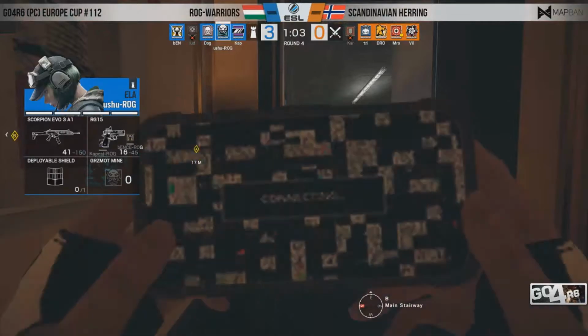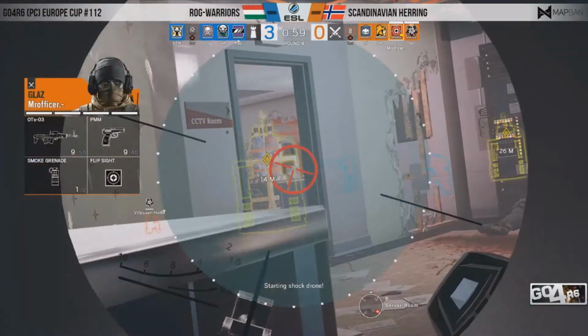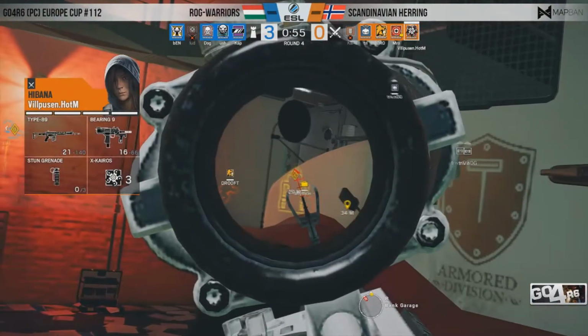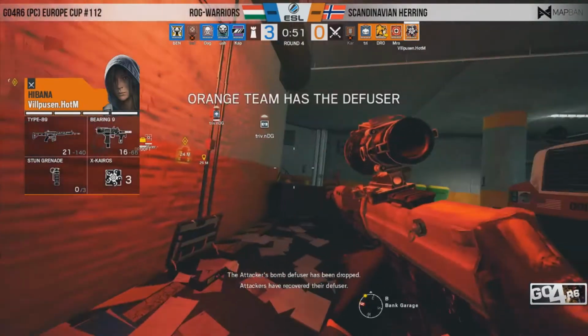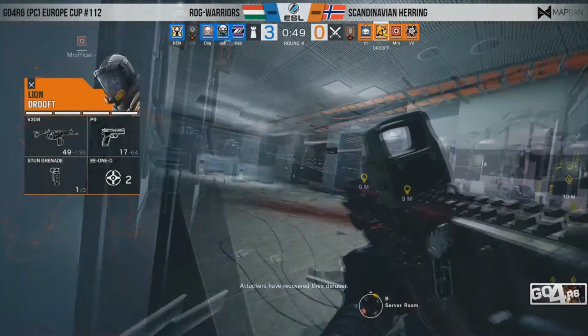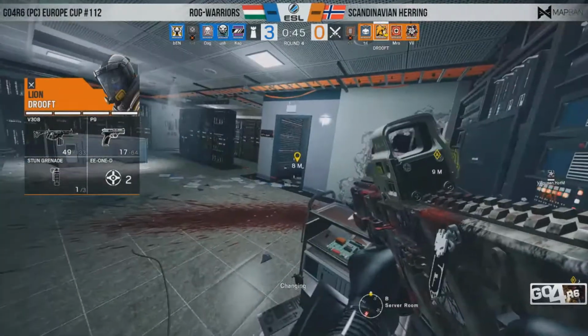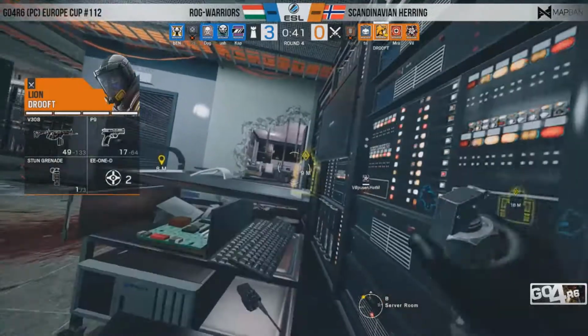Interesting pick of the Ella here. We should notice that Ella's not something you really see that much in comp anymore. She has dropped off a little bit after her recoil nerf. Let's see how it moves in as we move into the last minute of the round. Really, Scandinavian Herring have to make a defuse push here, but they don't really have anything to open up this wall, and that's going to make things very awkward for them as they start to push in.